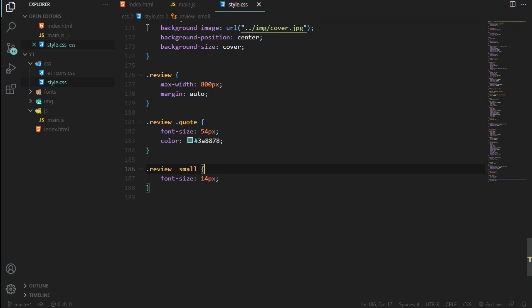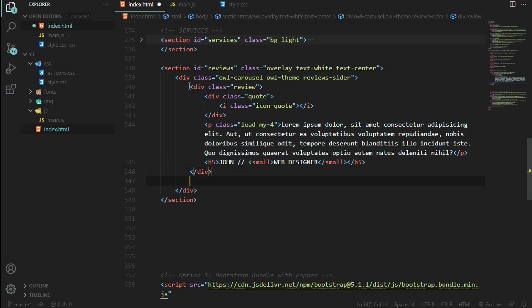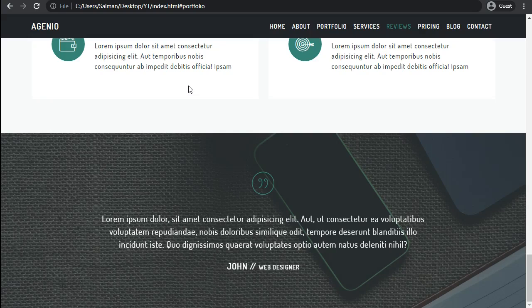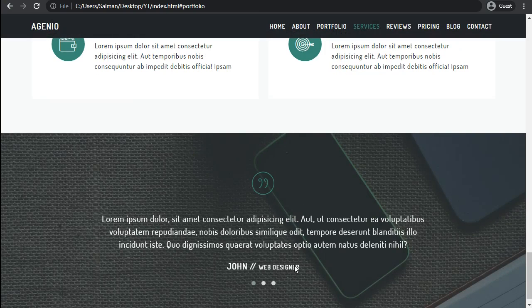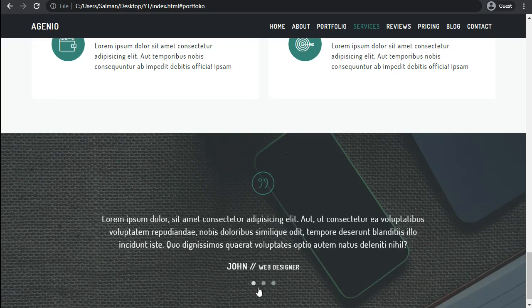So I'm going to duplicate this review. Okay, so we have this review, and as you can see, the slider change is very fast.